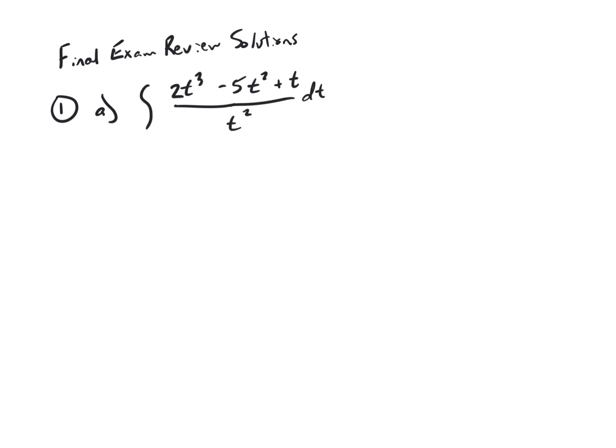So to start with, we have an integral. And in looking at this one, the best first step is to simplify it. So I'm going to do that. This integral is equal to the t cubed divided by t squared leads me with 2t to the first power. The 5t squared over t squared, just 5. t over t squared plus, that would be just 1 over t to the first power. Throw it in the parentheses, keep the dt, because I didn't take the antiderivative yet.